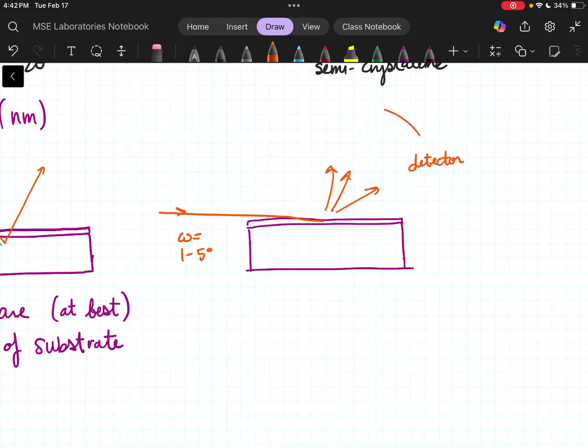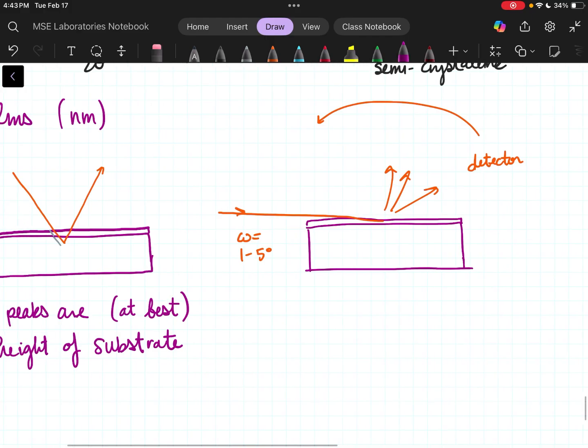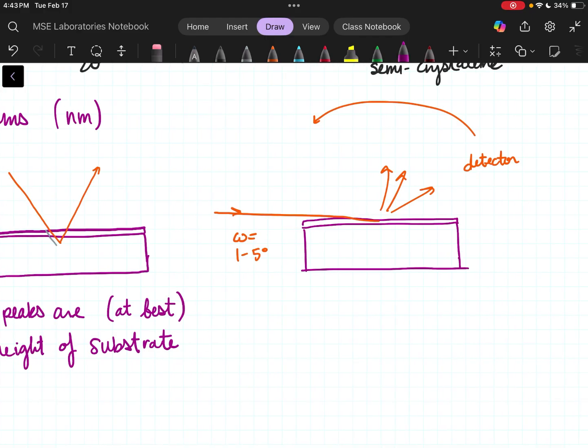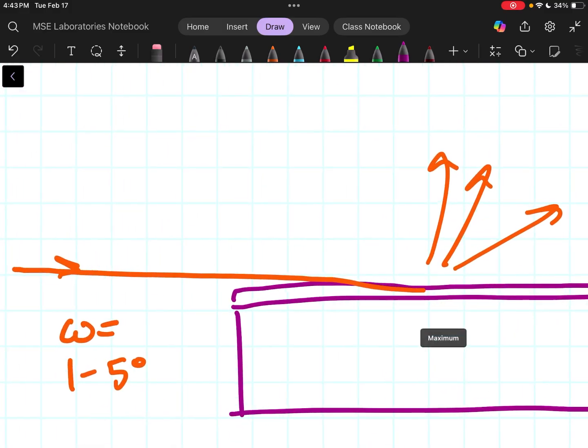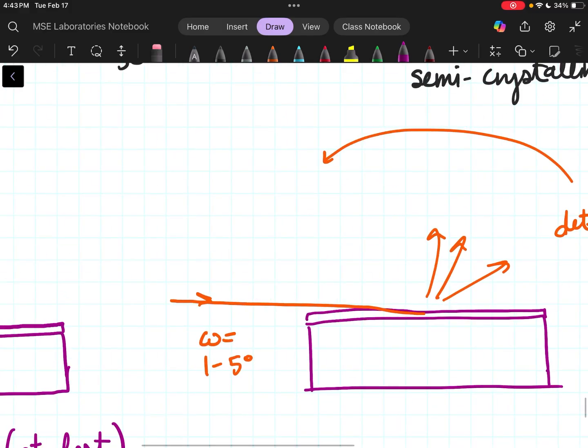The X-rays are still going to bounce off the sample in all sorts of different directions. And so what I do is I move my detector farther. Okay. Because 2 theta is always equal to omega plus theta, I'm still getting an equivalent 2 theta. This is one of those examples where theta is not the same as half of 2 theta. Gotcha. Because my omega and my theta are no longer equal to each other.